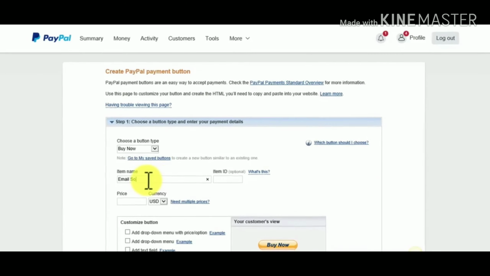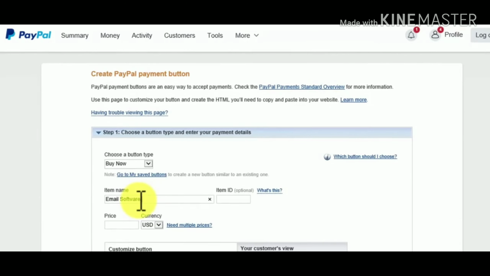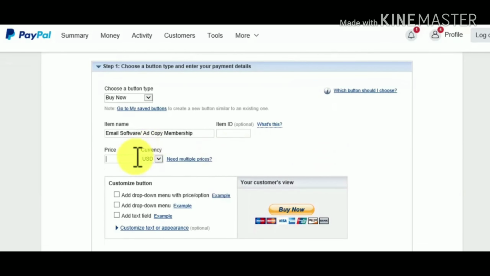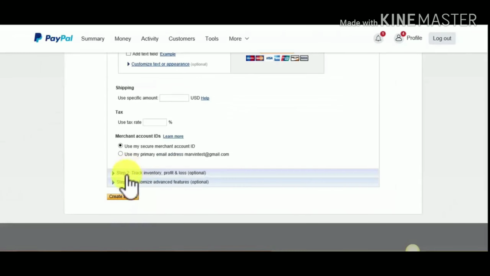Okay, and then below that, where it says item name, you'll enter the item name, which is email software/ad copy membership. Then below that, it'll say price: $25 is what you make per email that you process. After that, simply make no other changes. You just scroll down to the bottom and click create button.